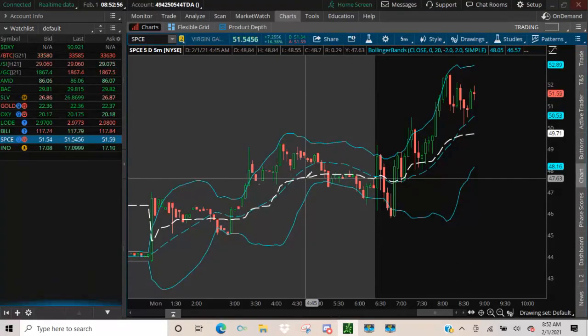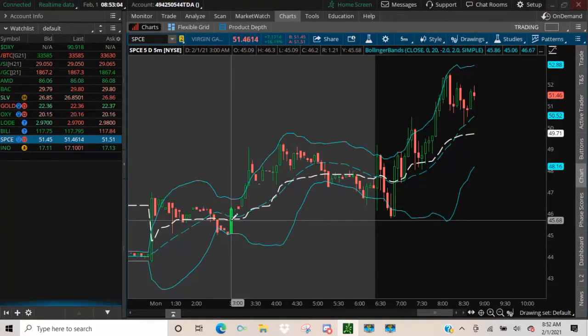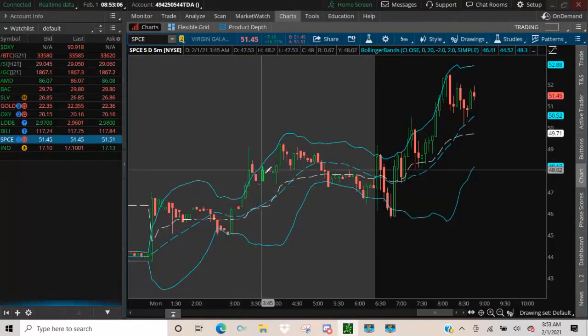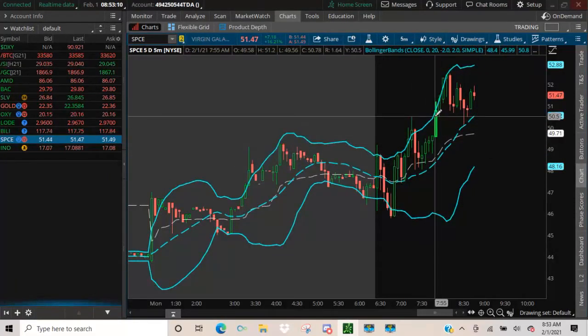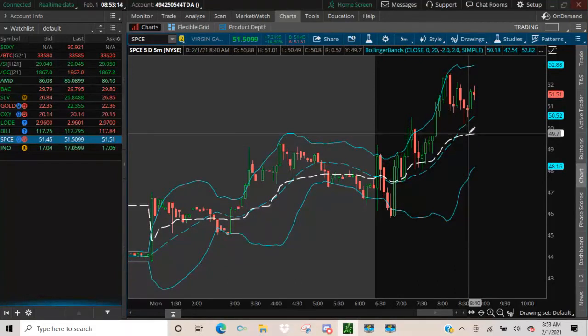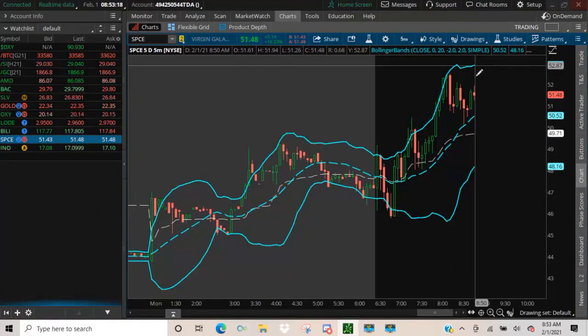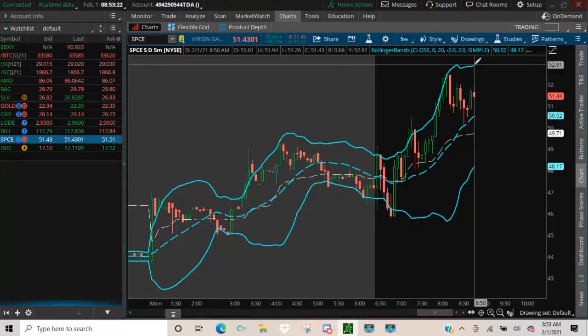Now that in itself adds more information into the trade. When the candle action is above VWAP and stays above VWAP, the further it gets away from VWAP, the stronger the trade. And as you can see, it is starting to pitch over right there. The Bollinger Bands look like they want to contract together, which is possible.